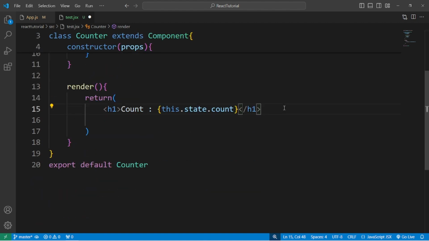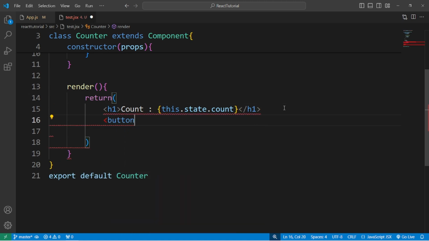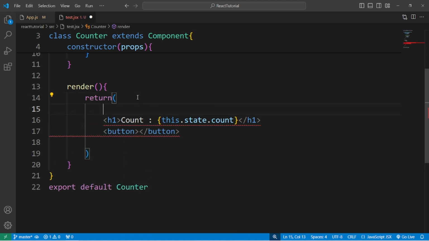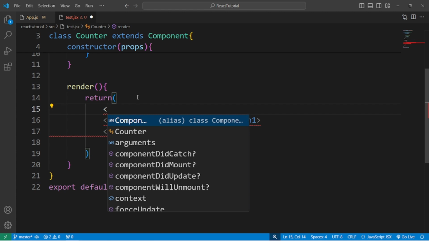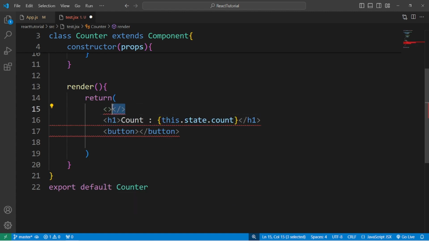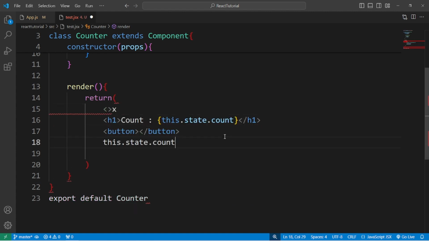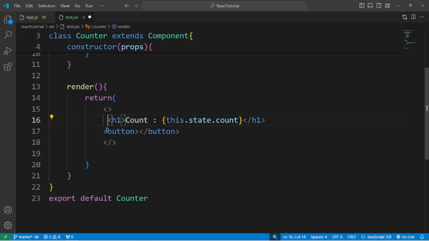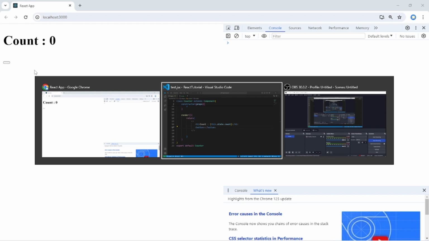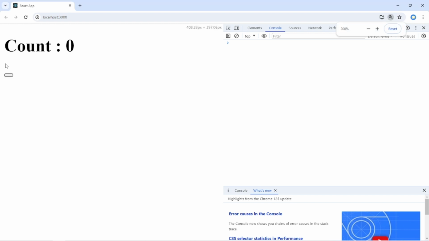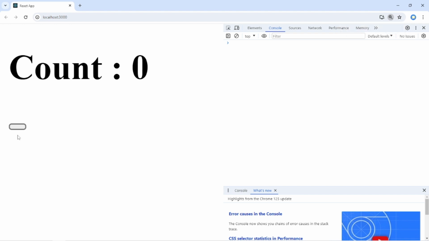So now what we're going to do is have a button so that we can increase the count and stuff. And by the way, you can use a div tag or so, but I'm just going to use a fragment. Let me go ahead and do that right there. Oh wait, oops, let me go ahead and adjust this. And there we go. So now that works. What we can do is give those spaces right there. Now that's a lot better. So we are starting with 0 and we have a little button right there. Let me show you guys. That's our button right there.